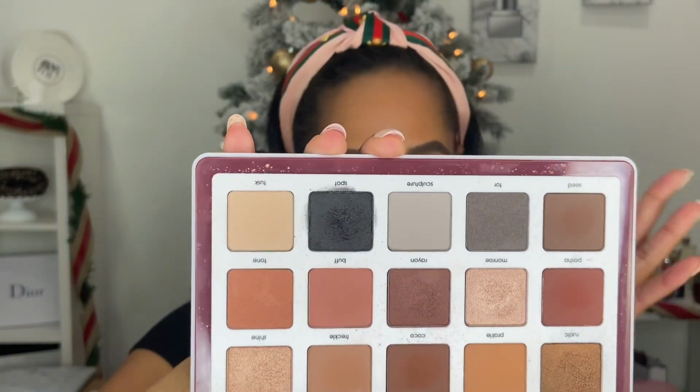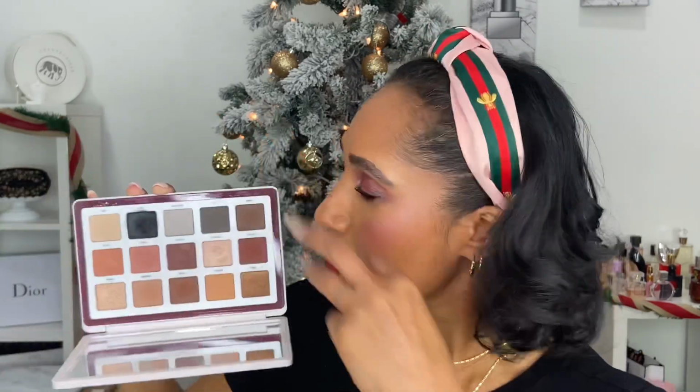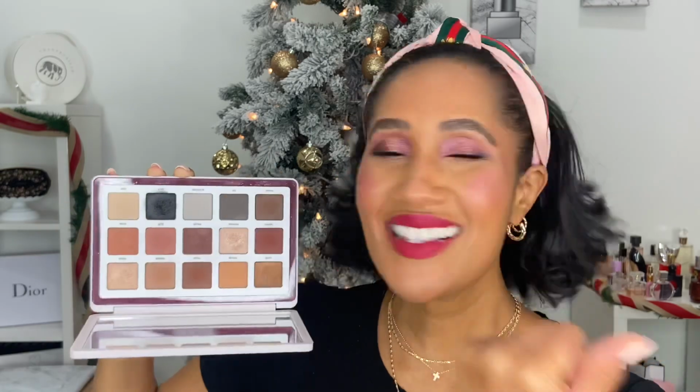But Biba, okay, Biba is not new to 2021. We all know that. But Biba was new to me in this year of our Lord AD 2021. And yo, I was like, this palette is like Patrick Ta's Major Dimensions. We look at it and we're just like, okay, it's a nice neutral palette. But you start mixing these things together and we start getting these looks together and you're like, yes. I mean, this is like wedding day, smoky look, work appropriate, night with the girls, one and done eyeshadow looks, all in one type of palette.